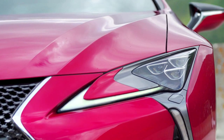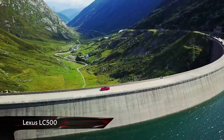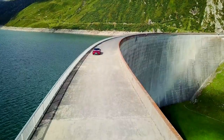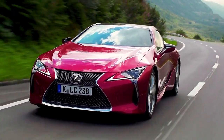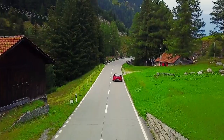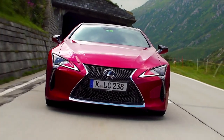A car that certainly can match the Porsche's quality though is this, the Lexus LC500. Focused more towards grand touring than the sportier 911, the LC500 is still a wonderful car that matches the Carrera for price, if not performance. It may have a 471 brake horsepower V8, but this big, heavy coupe takes 4.7 seconds to hit 62 miles per hour from rest. There is a V6 hybrid model too, which is only marginally slower and much more economical, although we don't imagine many buyers in this class are too worried about miles per gallon.